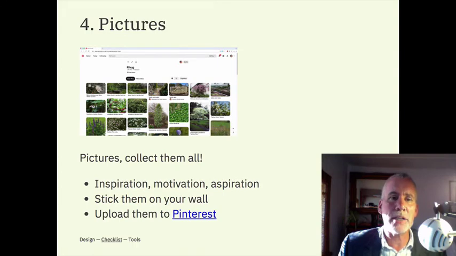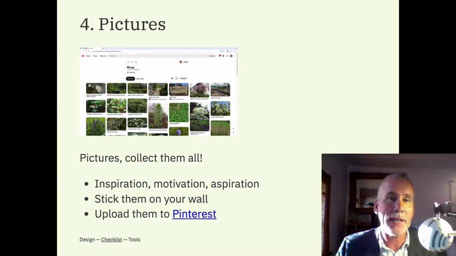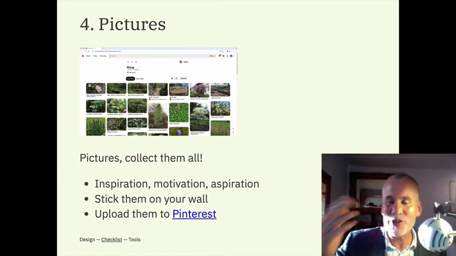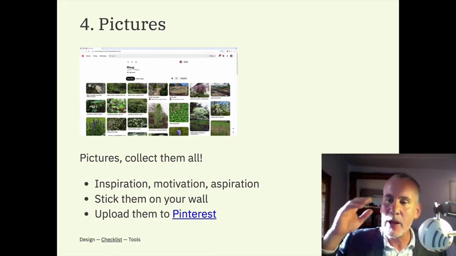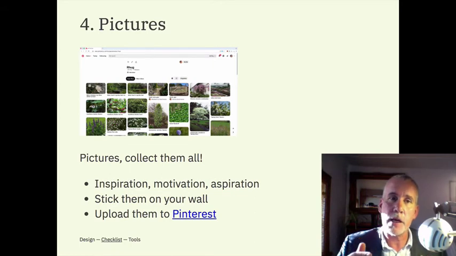Next up is pictures, and I just say I think it's a really good idea, particularly when you're starting out planning your garden, to think about what you want, and it really helps to visualize it, to say this is the kind of thing, this is the tree or the pond. And actually if you have a picture, it helps to focus the mind. It really does, and it helps to go, yep, that's kind of what we're going with, and that makes a lot of sense.